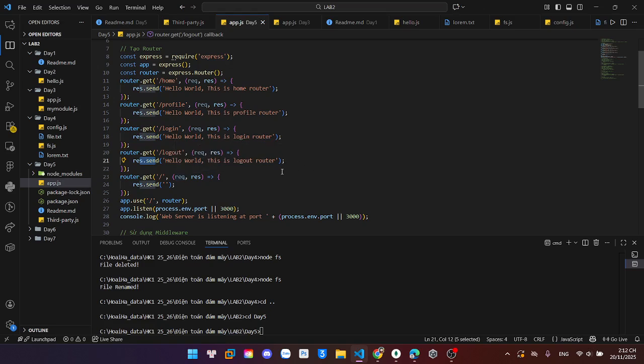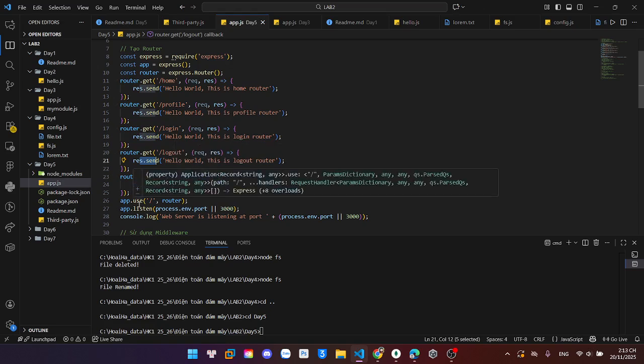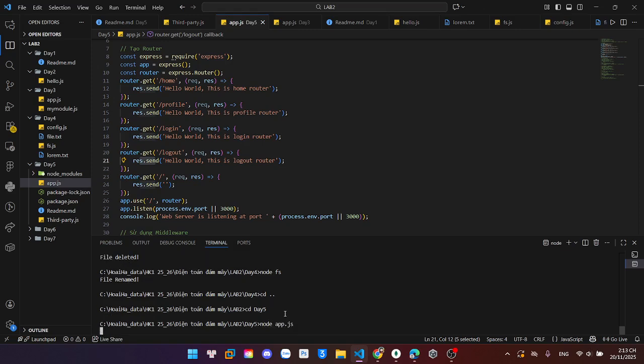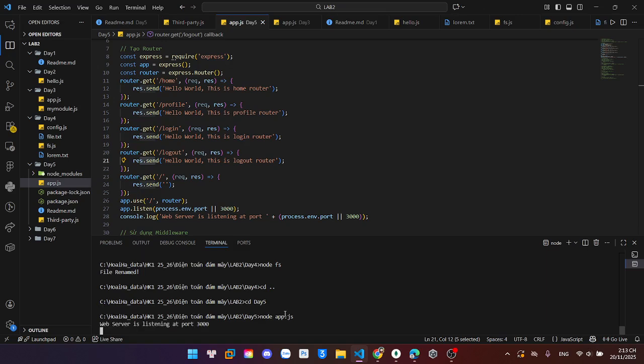Finally, we use app.use to tell the application to use the router. Practice, run the command. The web server starts on port 3000.